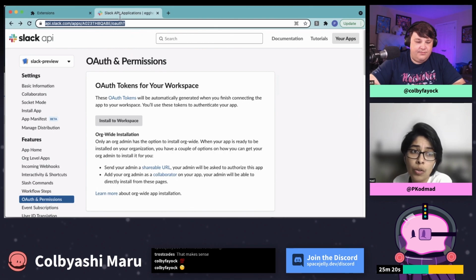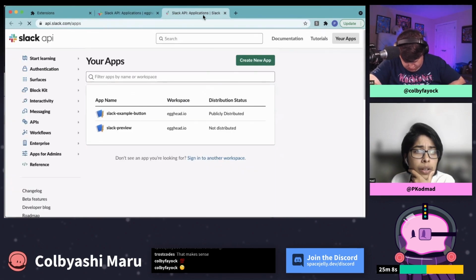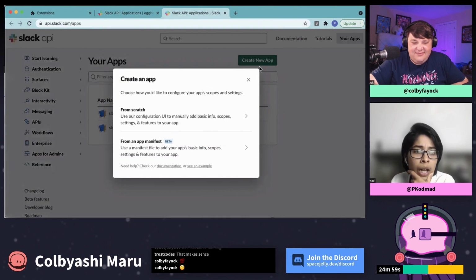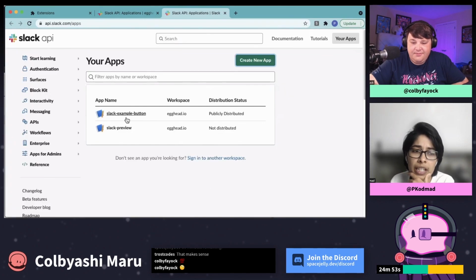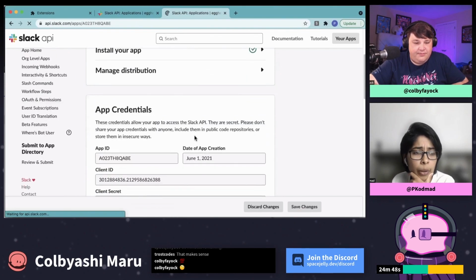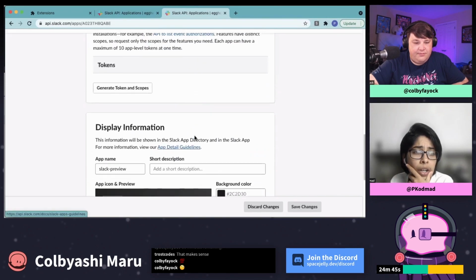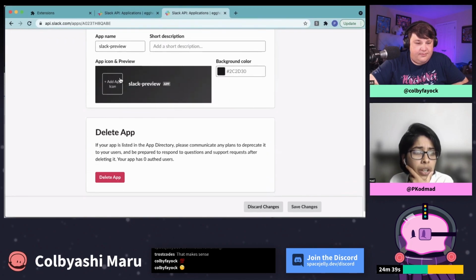So anything that you want to start with in Slack, you need to create a Slack app. So what I've done here, I have a bunch of apps. Let me see if I can show them. I have a bunch of apps here, and I was trying out this thing only. You can create a new app from scratch, and it's a very simple process. It'll result in the same kind of app here, and it'll have credentials and all of that. There are secrets that you need to keep, and you can change icons.